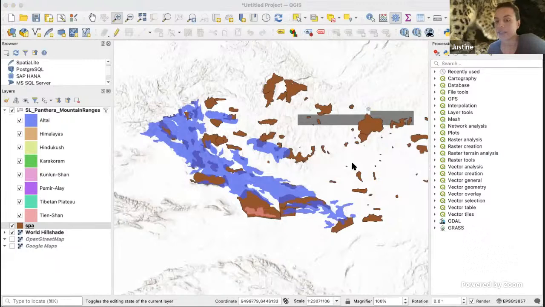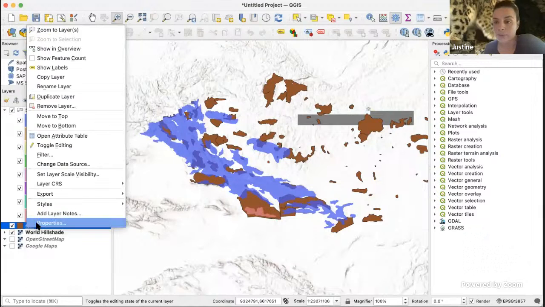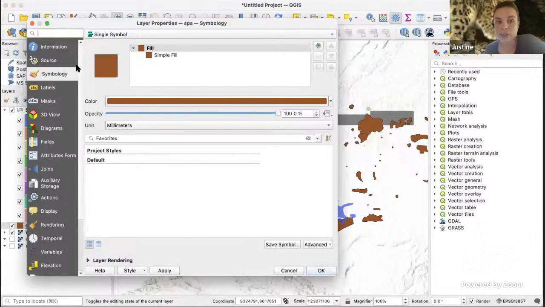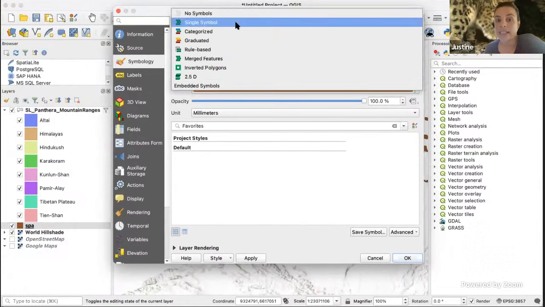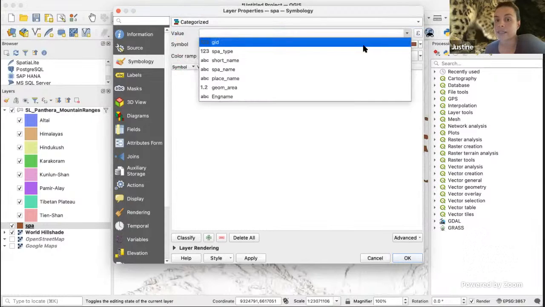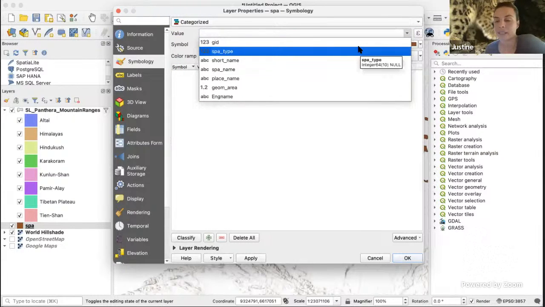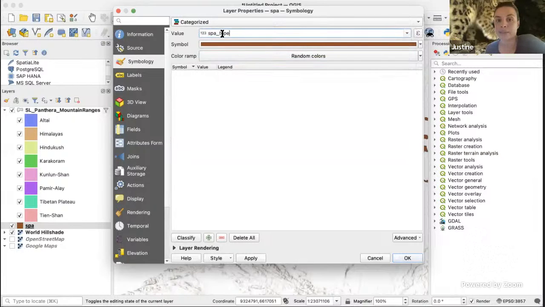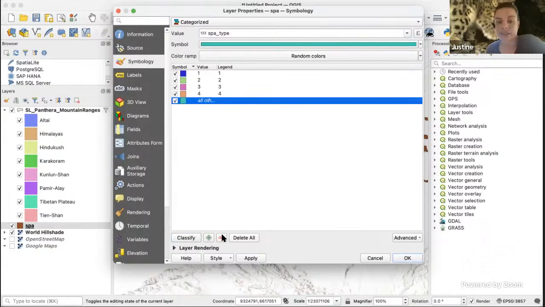And then this is the area that's already been calculated for the different protected areas in Mongolia. So I'm going to click that data set, and maybe I want to also play around with the symbols of this data set. I go to Properties. I go to Symbology again, and I can again categorize. But this time I want to categorize by the type of PA, because Mongolia has several types of PA. So I choose PA type, and then I press Classify, and it will list the different numbers.